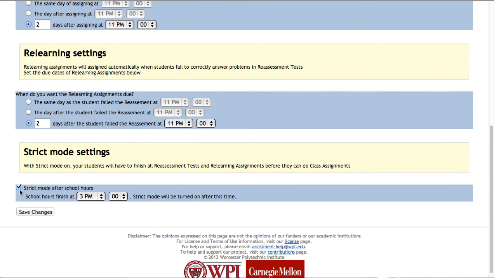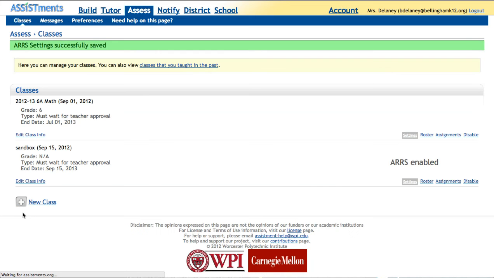I like the strict mode on if I have students abusing and not doing their assignments. It's hard to tell. You have to sort of try it both ways. When I've not used this, I've had students who ignore the reassessments, and it doesn't force them to go do it. So you'd have to decide how you'd most like to do that. Maybe you want to try it off first and then turn it on and see if you like that working better with your students. The most important thing when you've made all these things is to click Save Changes.